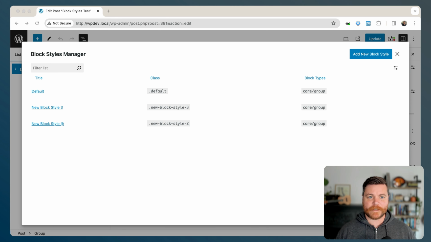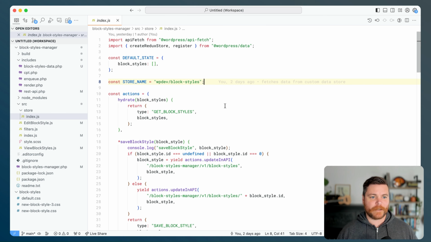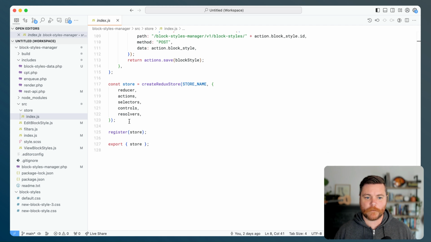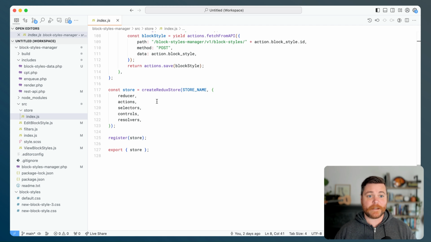And one of the things that I did while building it is I used GitHub Copilot for a lot of it. So here's an example file, and at some point I will share this code, but it's so fast and messy. It's prototype code. I'll go back later and clean it up, but I want to just prove the proof of concept first. So I'm using this createReduxStore function and registering a store. It's about keeping the data safe and not mutating, but really the other thing it does is it saves you a bunch of trips to the database.